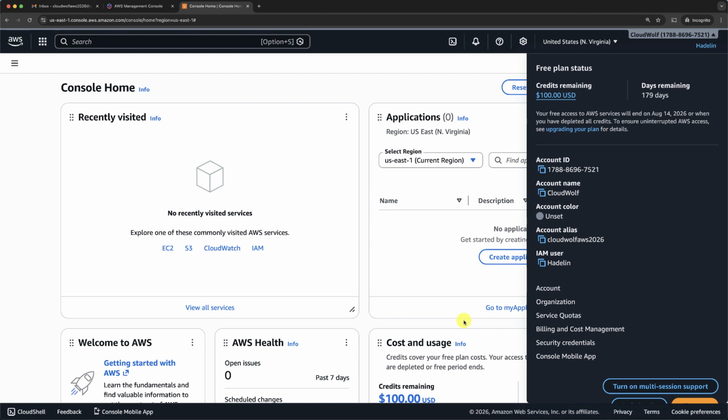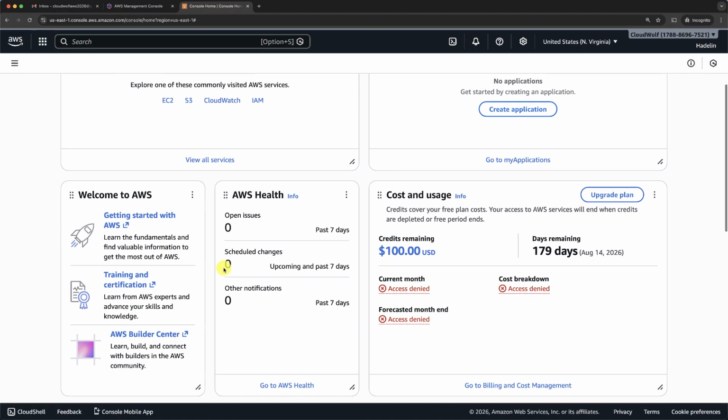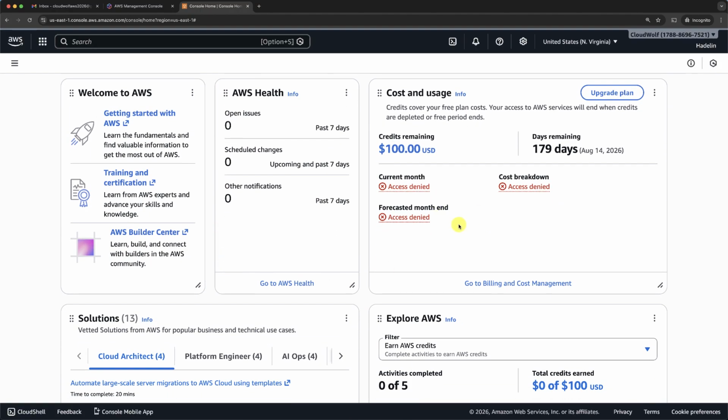That's your IAM user account with which, for example, of course, we haven't used any services yet. And if we go to cost and usage widget here, as you can see with the IAM user account, we have access denied to the current month's cost, the cost breakdown, forecasted month end, and other cost information and data here. So that's one of the differences, but there you go.